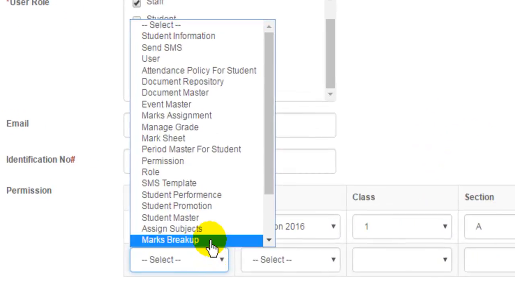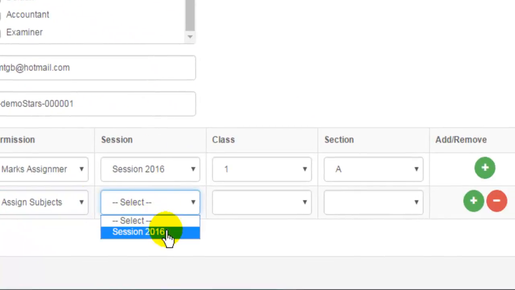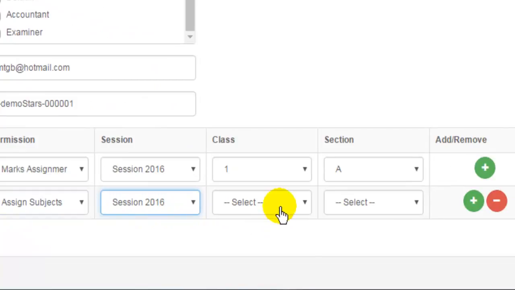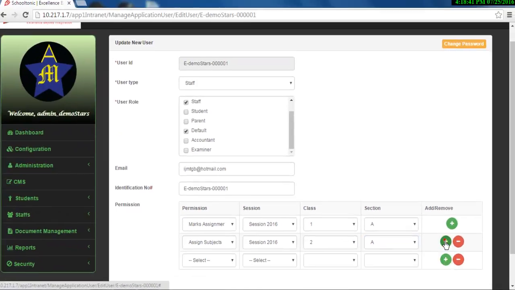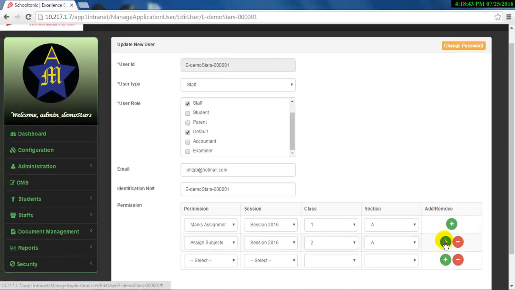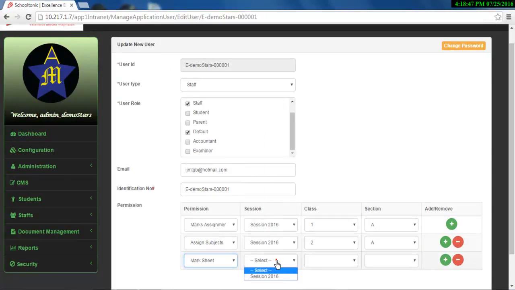Let's say he could also assign subjects for session 2016 class, let's say 2 section A. He would have the permission to, let's say, manage the mark sheet of session 2016 standard 5 section A.